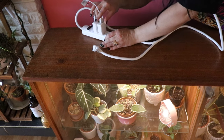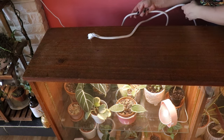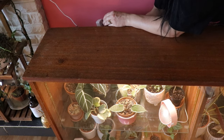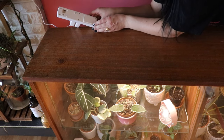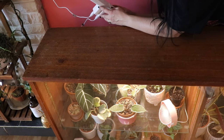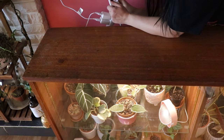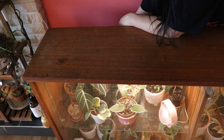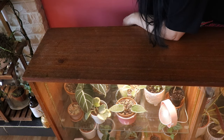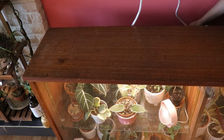I'm nervous now that I'm gonna knock something down. All right, so hopefully that doesn't pull on anything. So far so good. Oh, I wonder if I should just rest this here. That will look so ugly though. It does have things to attach it to the wall. Do people do that? This will stick out so far. I don't think I'm gonna do that. I think I just have to let it sit here. Here we go. If it rests on the bricks, I know you can't see what's going on back here. It's probably a good thing. It's very, very crazy back here.